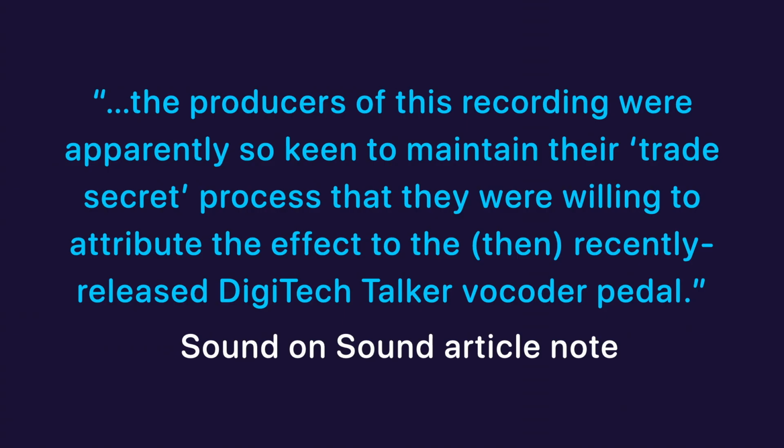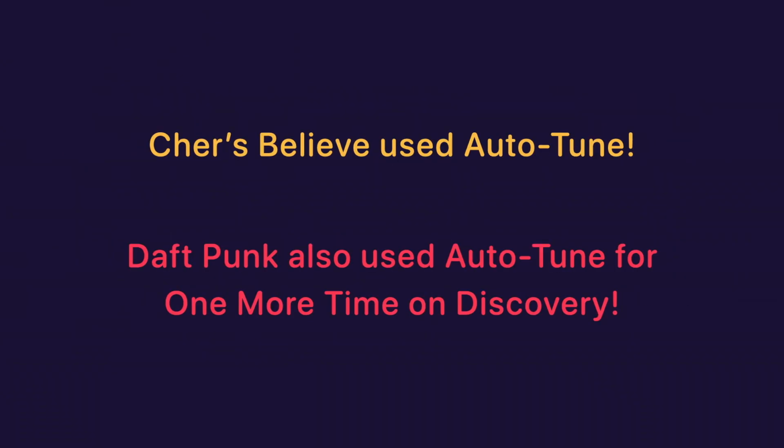So the technique that was actually used for Cher's Believe was auto-tune, which is now really well known, very famous. Everyone knows how to do it. I think T-Pain, like half of his songs use it or whatever. It's very common. But back then, no one knew how this was done. So Cher's Believe used auto-tune. Daft Punk also used auto-tune.